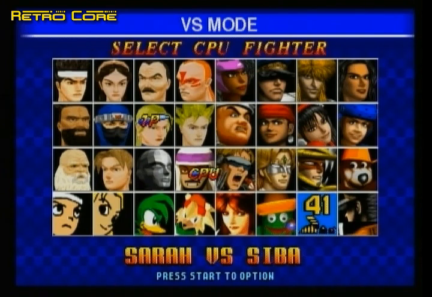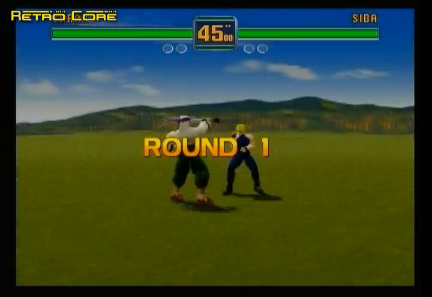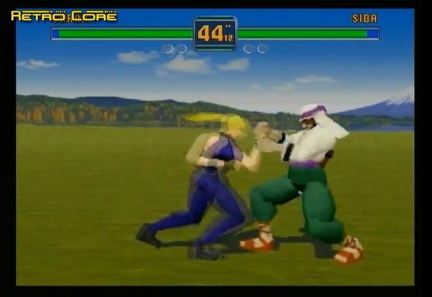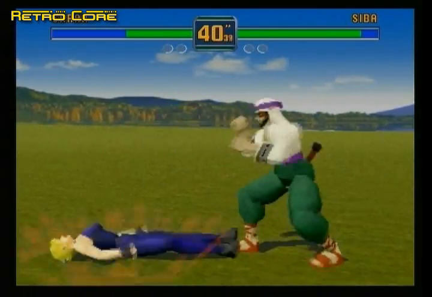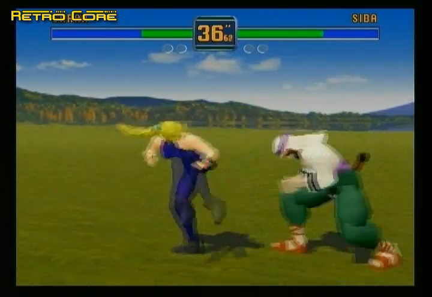This game also features the Arabian character that was originally in Virtua Fighter. You can see him right now, Simba. He was originally in Virtua Fighter, the prototype, but was removed in the end. But now you get the chance to play him.